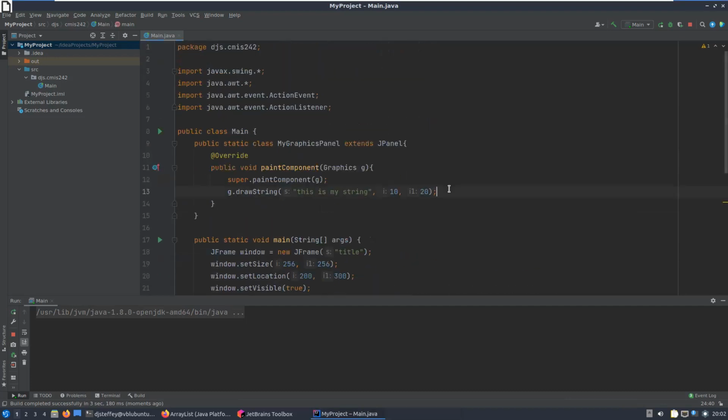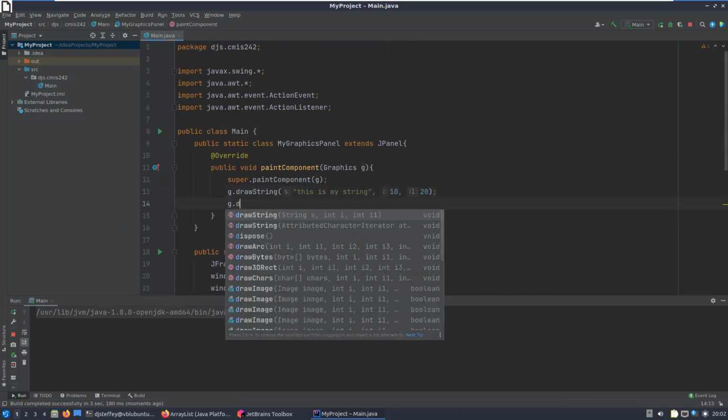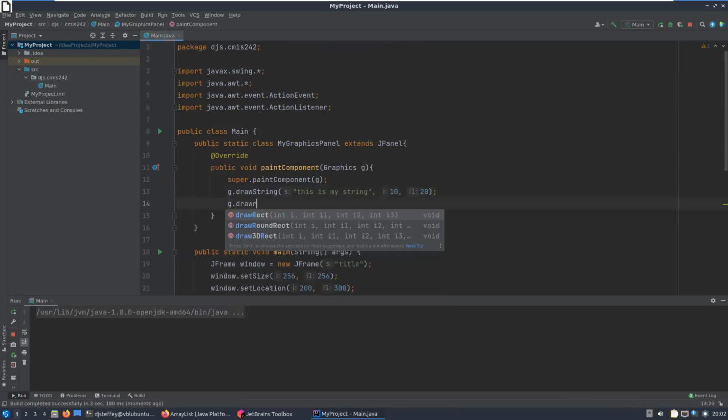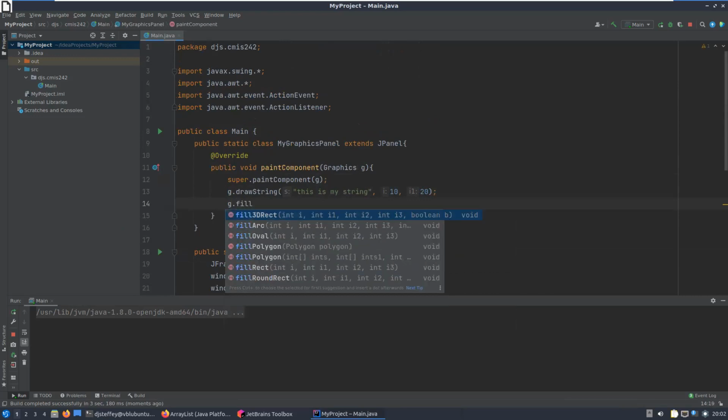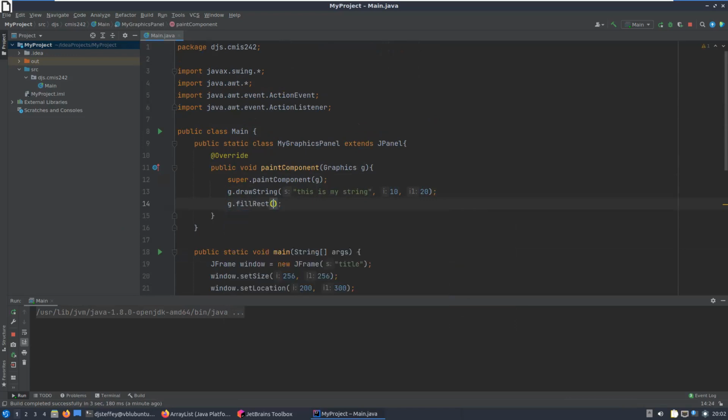There's lots of other stuff you can do in here besides drawString. You can draw a rounded rect, or we can do, let's do a fillRect. Okay. So for fillRect, it's 1, 2, 3, 4. Yep, it takes 4 parameters, and it's basically the top left corner and the width and height, I believe. So let's draw a rectangle from 10, 10 over to 200, 200 for the width and height. We can draw a filled in rectangle.